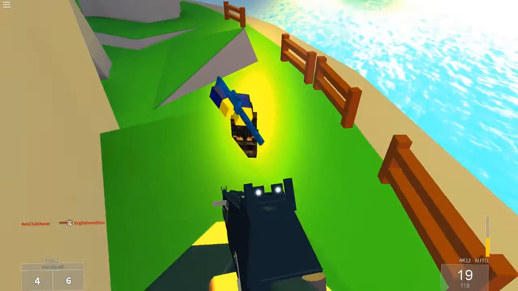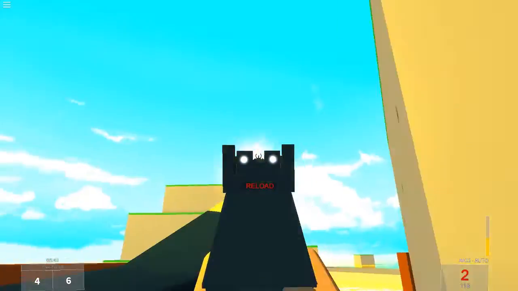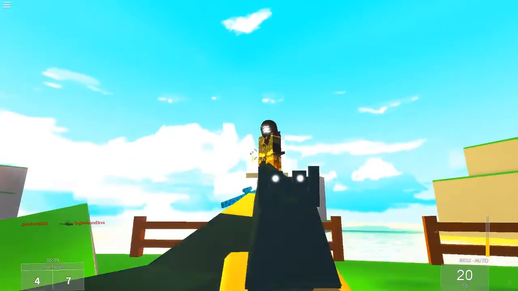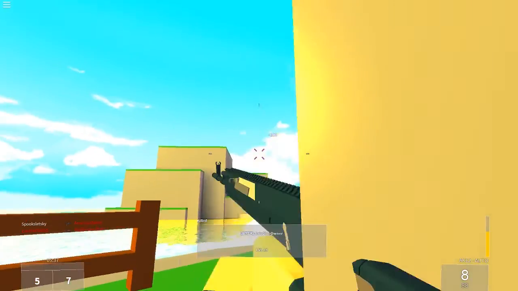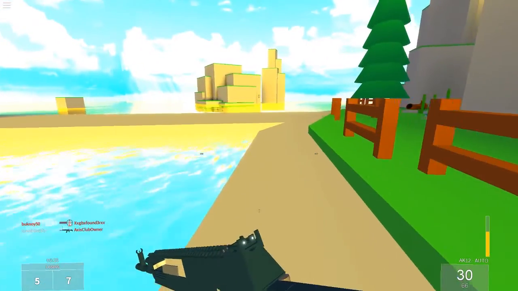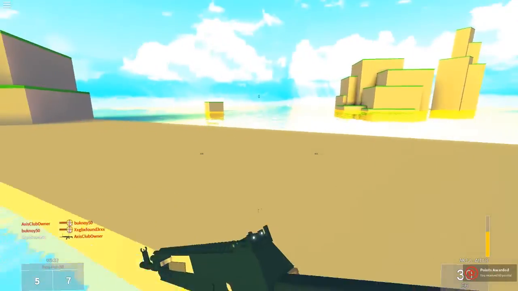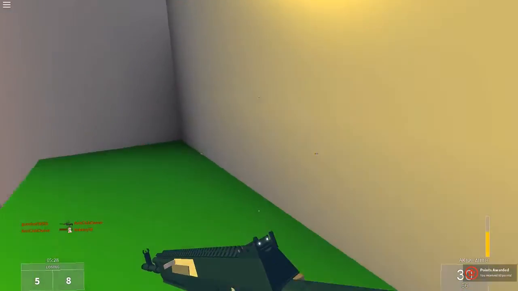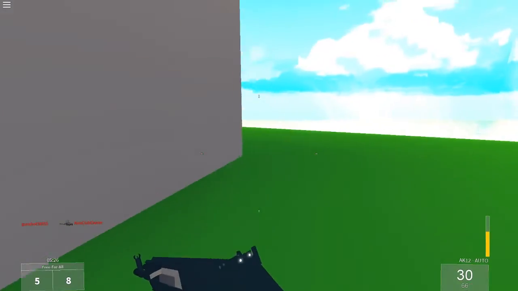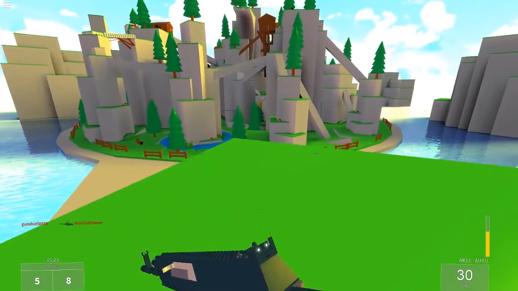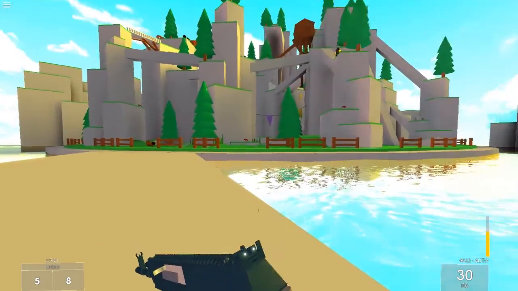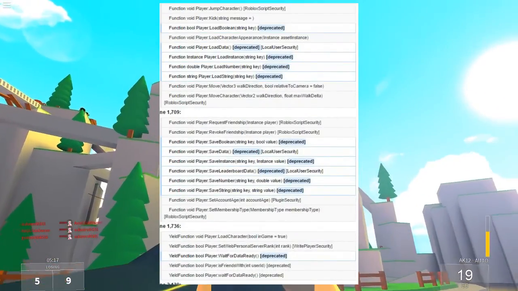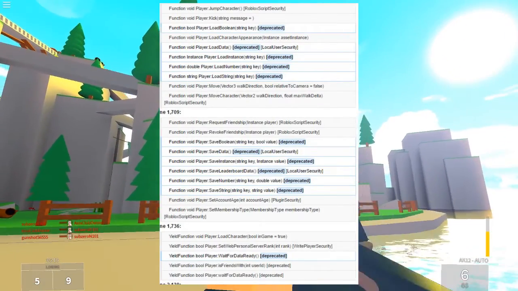Our second update is in the new API changes. This was kindly shared by Clone Trooper on his Twitter this week. These API changes include making load boolean, load data, load number, load string, save boolean, save data, save leaderboard data, and many others deprecated. Now, this does not mean they will be removed, but it will mean that they are not recommended to use, so it is recommended to use something else other than those and also others. Screenshots of these API changes are on the screen, and also the link is in the description below.